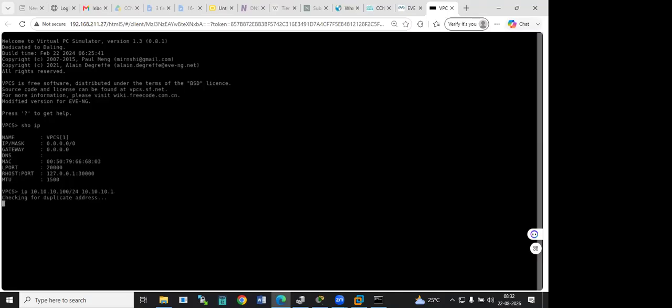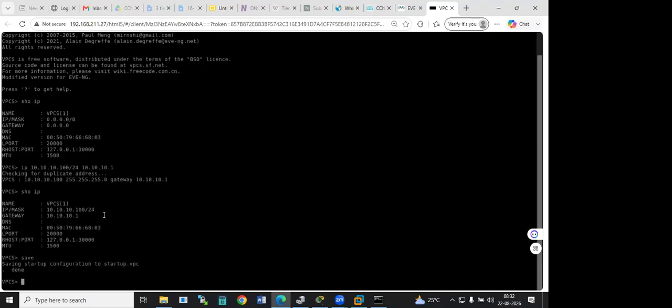It will check for a duplicate address in the network. Now if I run show ip, the IP address has been assigned, whatever I have entered here. I'll just save this configuration. The configuration will be saved.